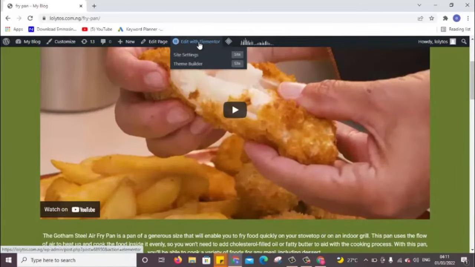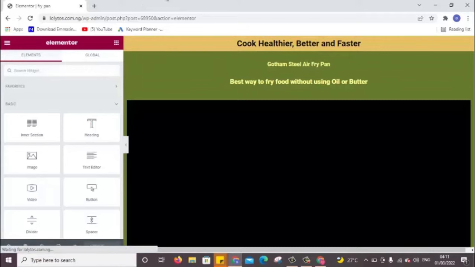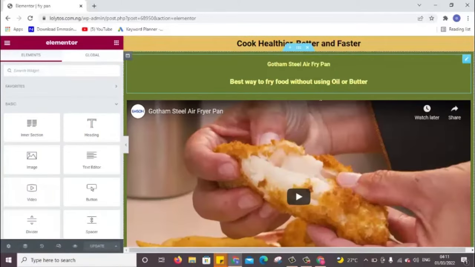So let me quickly edit with Elementor. I want to see some things. I would like to pick some things. You can see I designed this by myself.